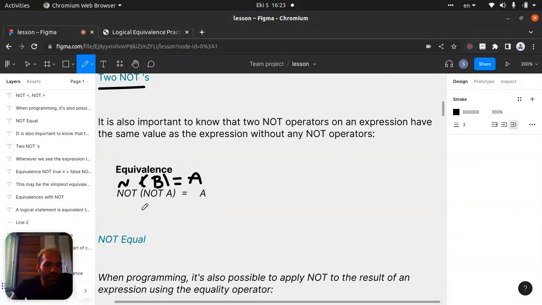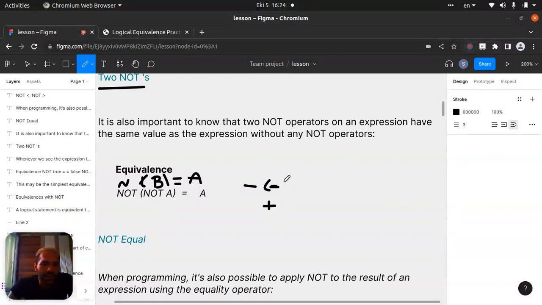If not B, it will be again A. Do you understand what I did? If not A, it will be B. It can be B or C, whatever. Let's think like that, easier. If not B, it will be A again. So it means minus times minus will be plus. Not A will be B, right?